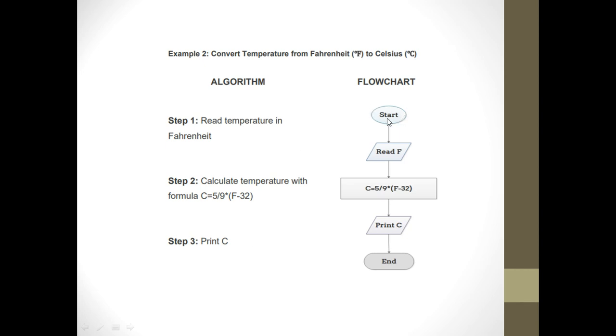The flowchart will be, there will be a start and an end, which is the oval symbol. Now, when I am accepting some input from the user, it goes in a parallelogram. Processing, that is, I'm doing some computation, calculation, or data processing, that goes in a rectangle. So I calculate C equals 5 by 9 into F minus 32. Here, this value gets computed and it will get assigned to C. Then with the next arrow, I move to print C. This is an output statement, and input and output both are in a parallelogram. So this again goes in a parallelogram. Finally, there is an end, which is again in an oval.